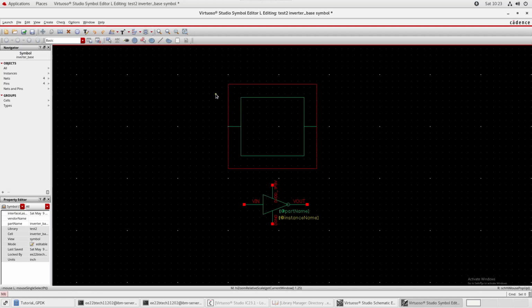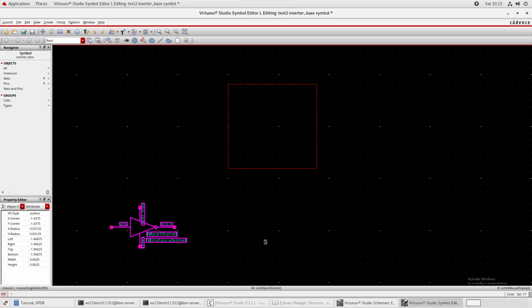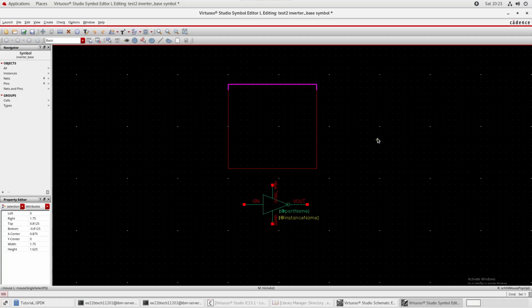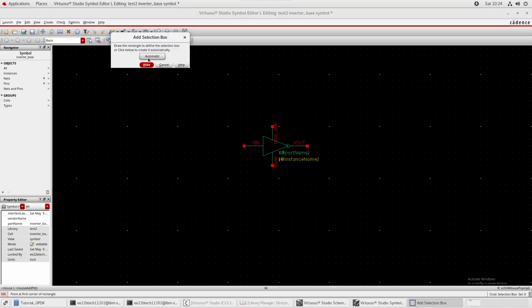And one last thing is this is your symbol. There's a red box here. That's your selection box. So I would recommend that whatever initial thing you have, if it's not really relevant, just delete it and create the selection box automatically.